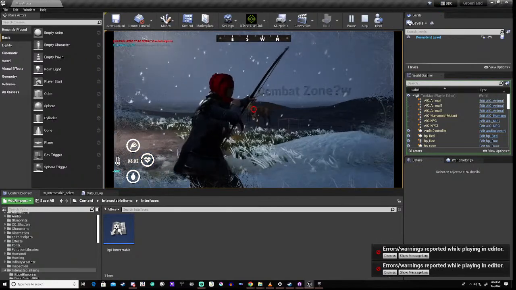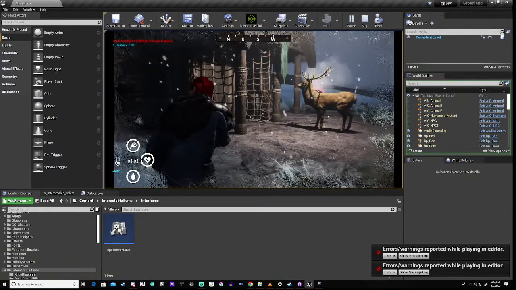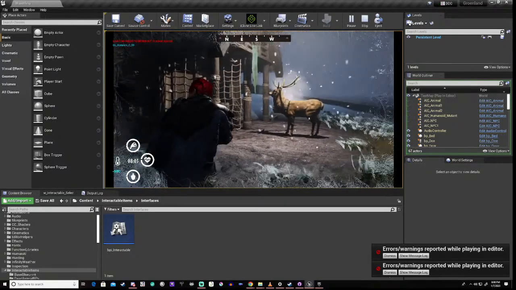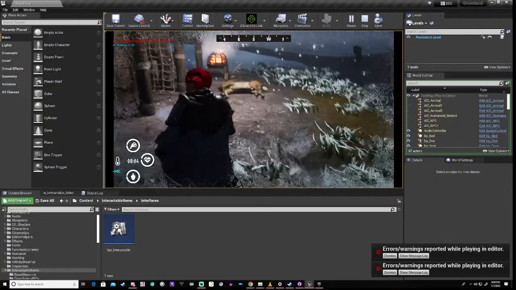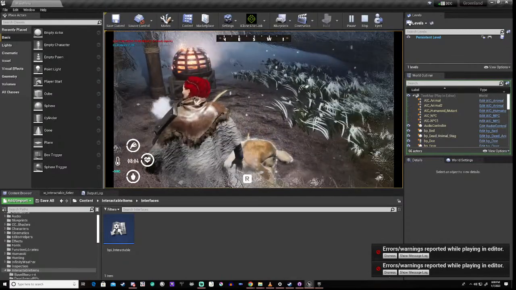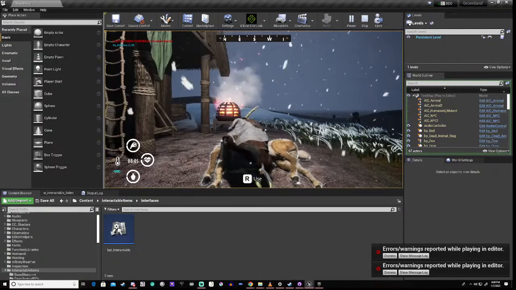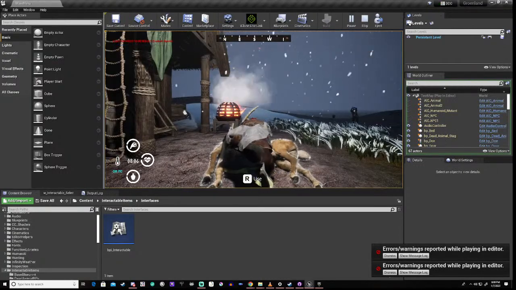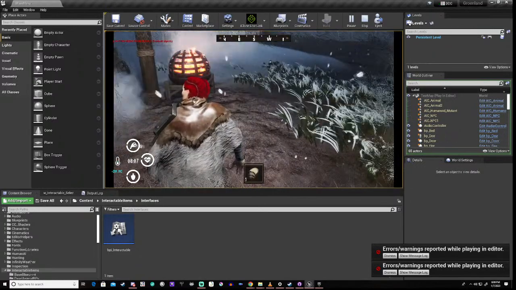And we just shot the deer. So if we press R, that gives us our thing.